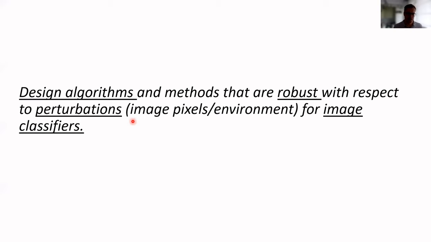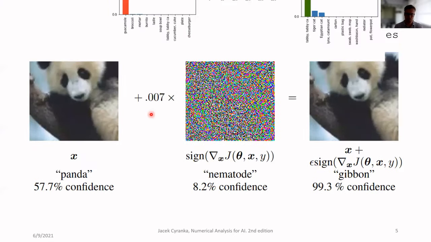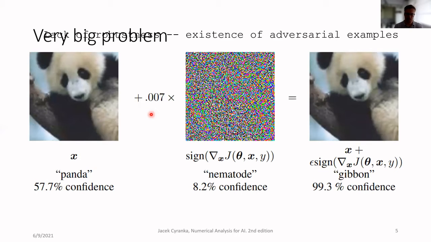So your deployed solution will be safe. Okay, there won't be possible attacks in particular. So that's why there's a lot of interest in designing robust classifiers, and there are many ways of achieving this. So this is the slide that I showed you already. So how fast gradient sign works.